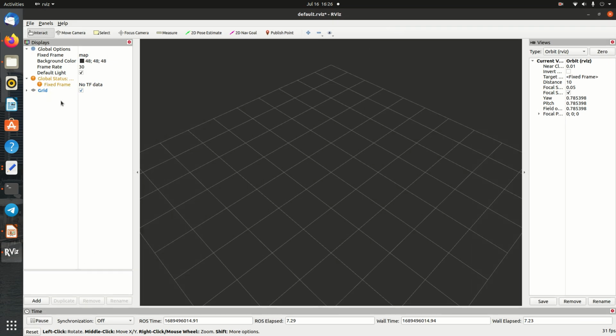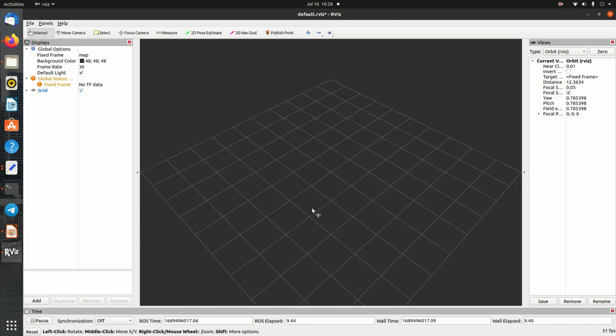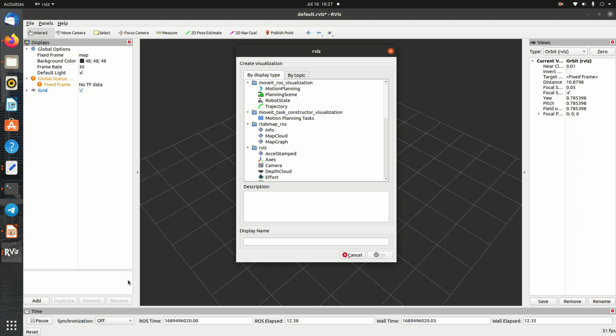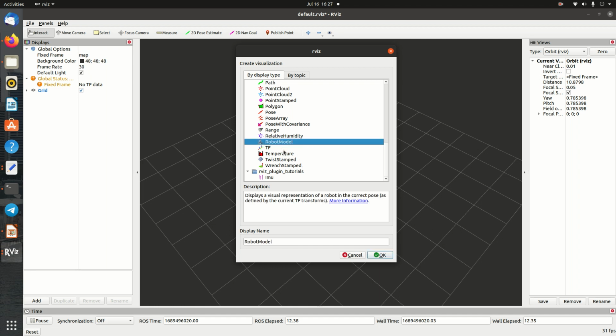Okay, you can go to add on the left side, and you can see different topics, different features for visualization in RVIZ. But in this case we need only the robot model.